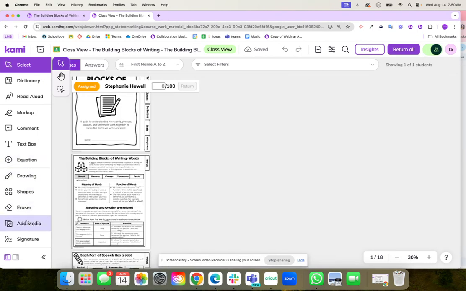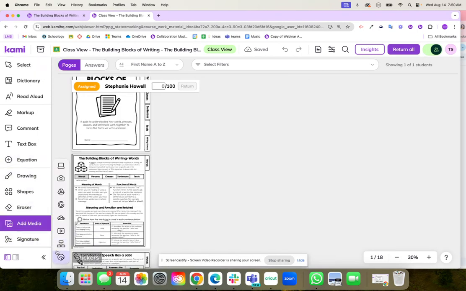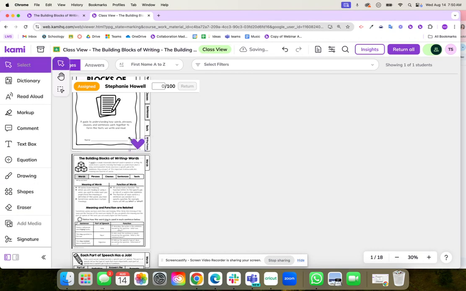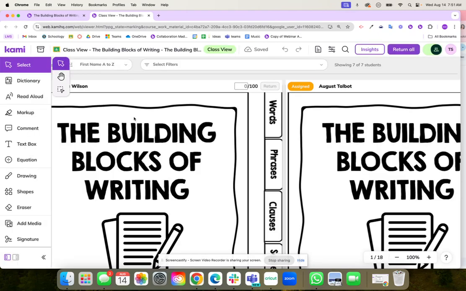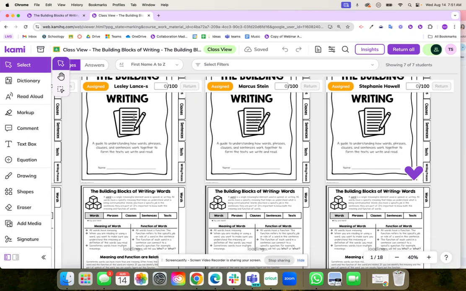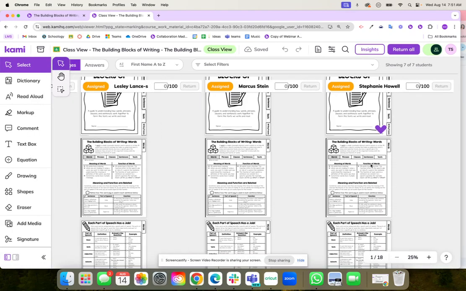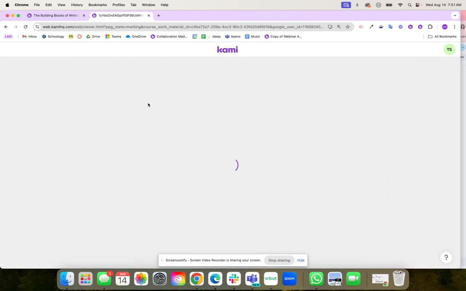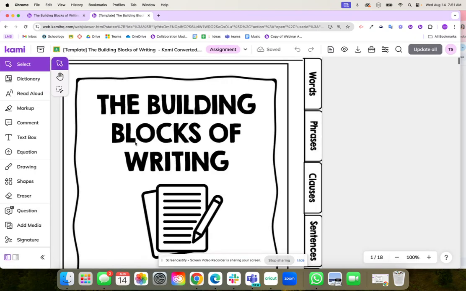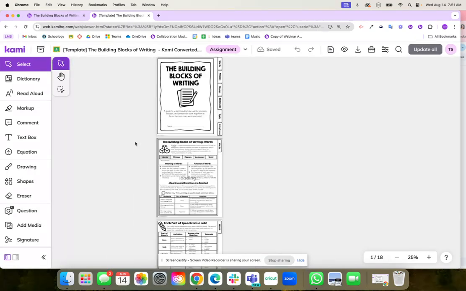Hey, I see what you've done there, right? And I can come in, add a sticker, so I know that they've added their name onto that page as a quick, formative kind of check-in with these notebooks. Another really cool thing about using Kami is I can individually give feedback to each of my students, or I can come up here to this green button, and maybe I don't want my students to have all of those pages to this notebook just yet.